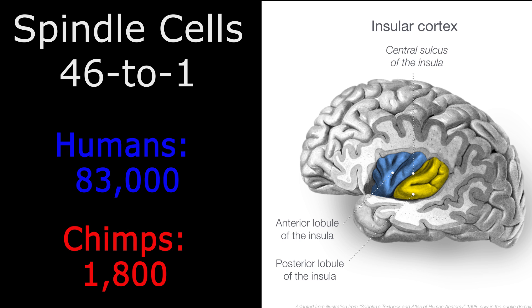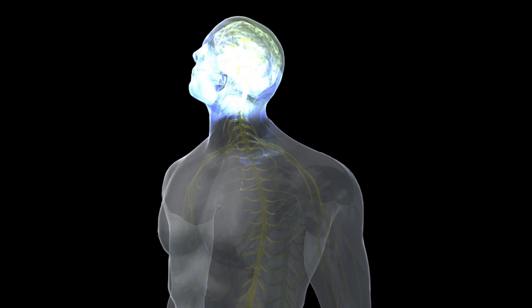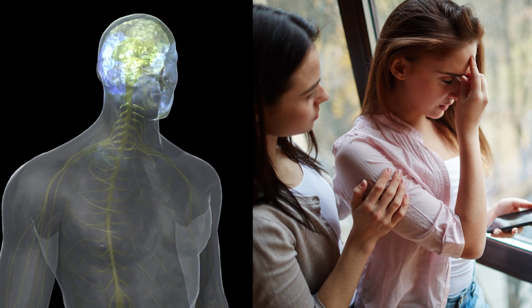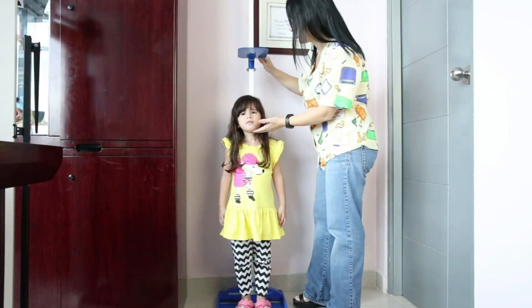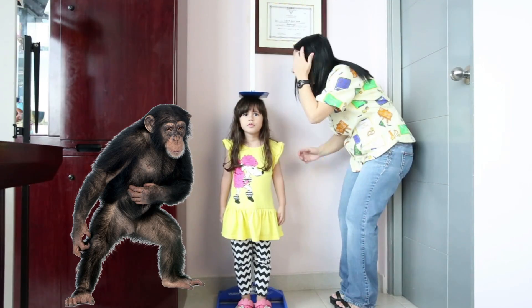This makes sense because this part of our brain takes information from our skin, internal organs, and cardiovascular system and converts it into subjective feelings such as empathy towards others who show signs of anguish or pain. Our DNA differences also direct the construction of uniquely human physical attributes. For example, we are typically 38% taller than chimps, 80% heavier, and live twice as long.